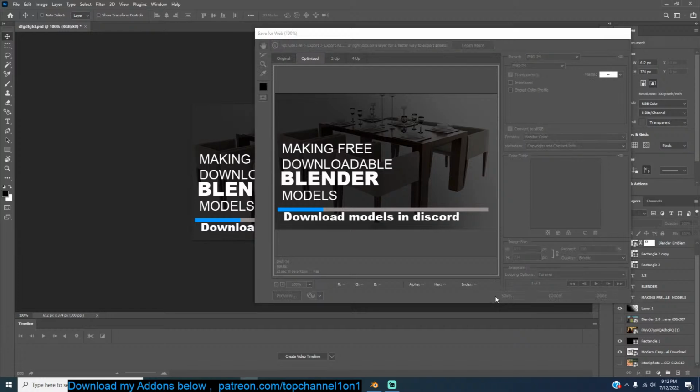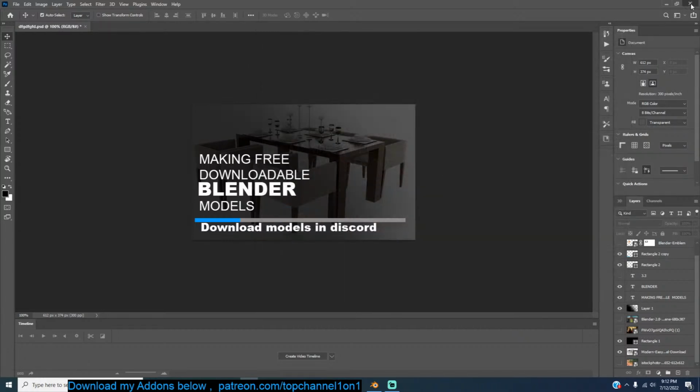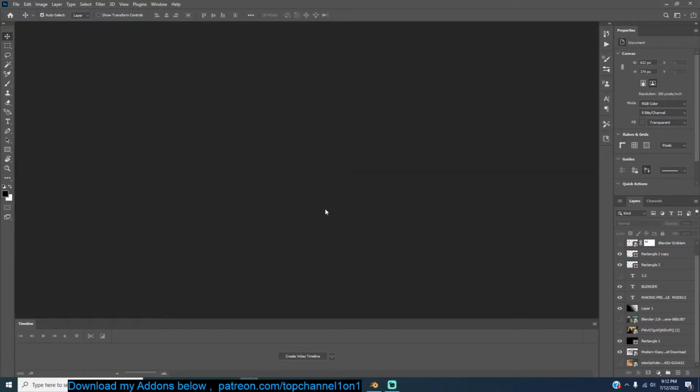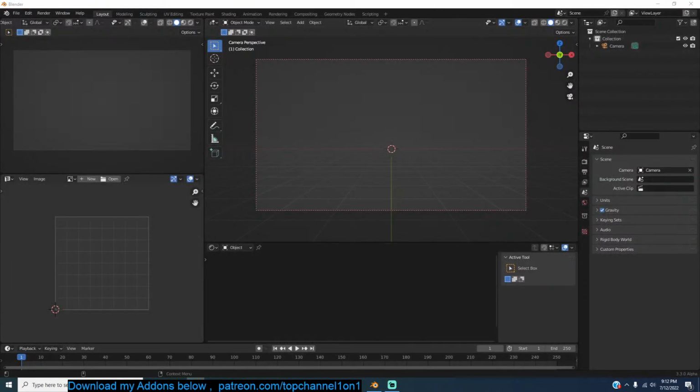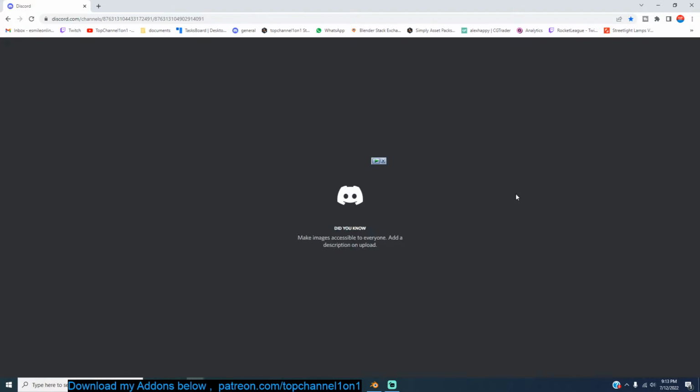Yeah, that's the Discord. Let me first make this. Okay, so I'm going to be pasting, let me go to my Discord and create a channel for the models where you can download them.